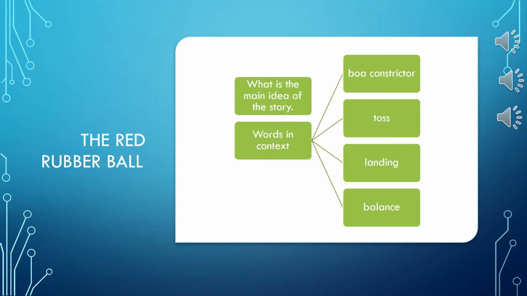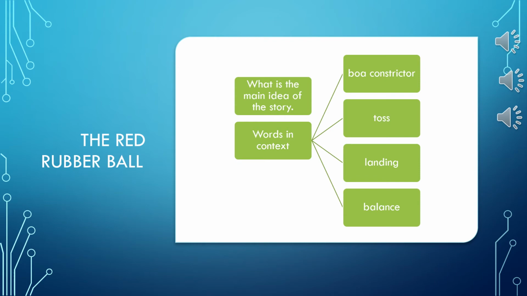Because if you check how to play Daga, that means you are specifically talking about the game Daga. You're not taking the central idea, right? And if you say Carlos kicks the ball high in the sky, that doesn't show that it's the main idea. But when you say that kids all over the world like to play games, you have seen and read this in the story as well, like everybody likes to play some game. So this is the main idea, which is the correct one. Kids all over the world like to play games.